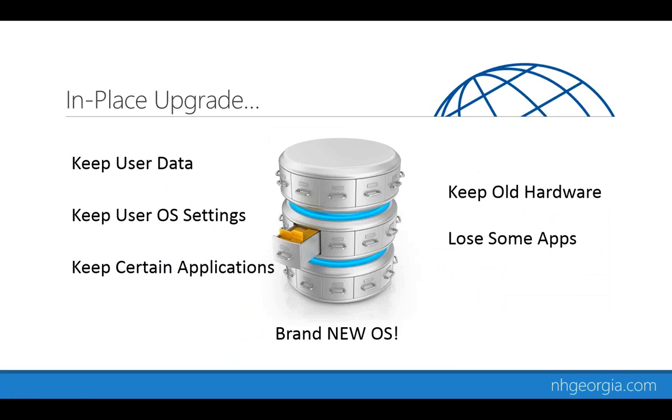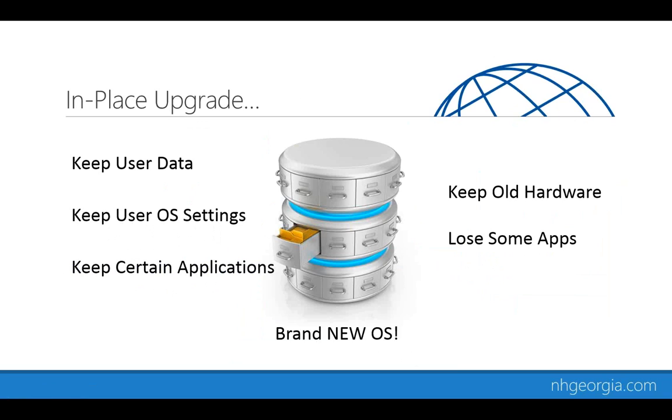The drawbacks I kept over here on the other side, you keep your old hardware. Now, again, that may or may not be a drawback. That's why I didn't label this as the negative side. It may be fine. You've got good enough hardware in Windows 8. You just want to upgrade to Windows 10 on the same hardware, you keep your old hardware. If you're upgrading from Windows XP and trying to put Windows 10 on hardware that was good for Windows XP, you're very likely not going to be happy. So keep that in mind. You may also lose some applications. Application compatibility may still be an issue. So you want to keep an eye on those compatibility things if you're going to be doing an in-place upgrade.